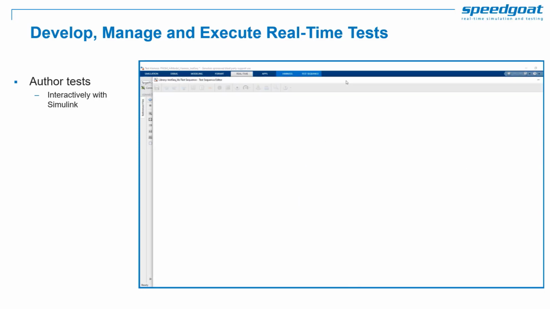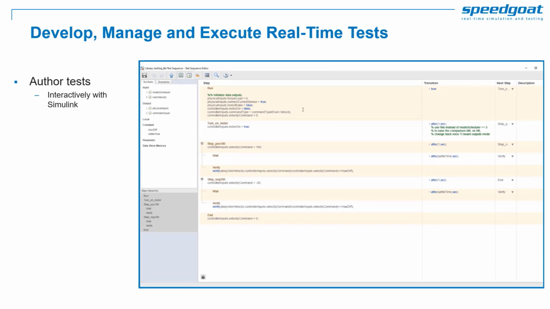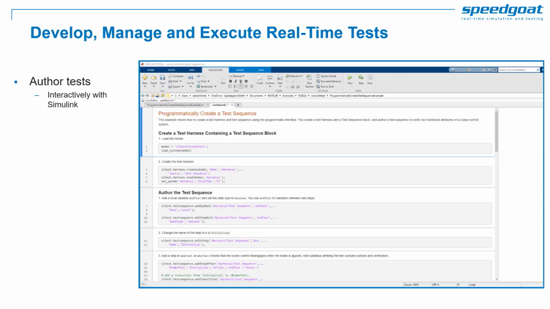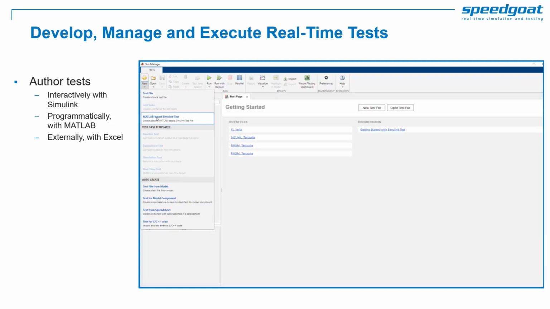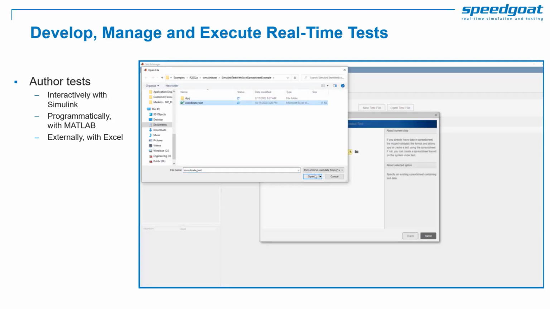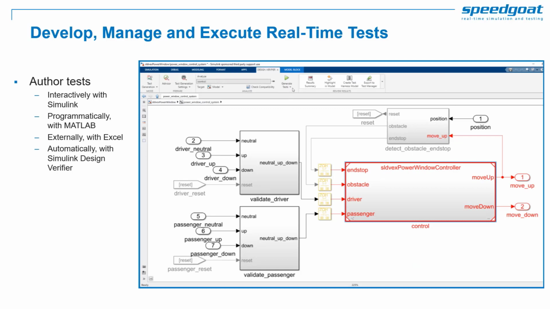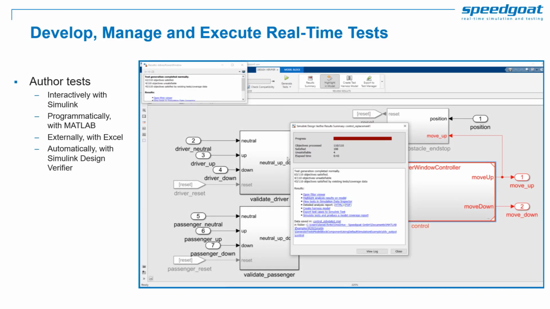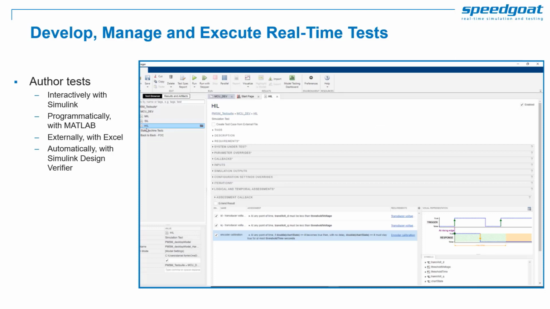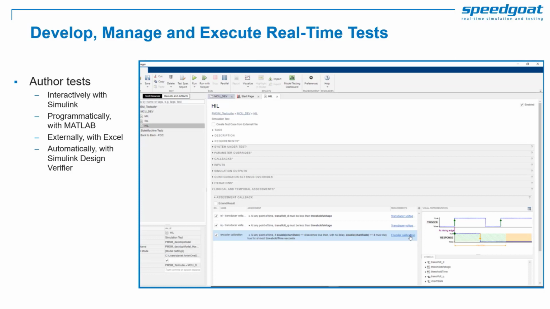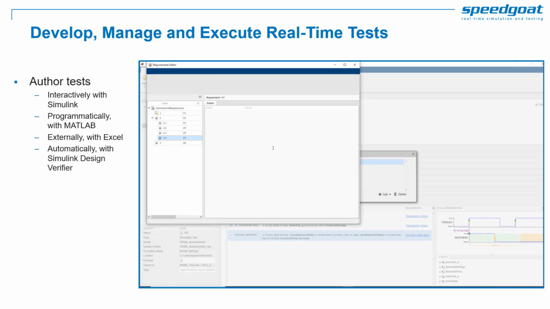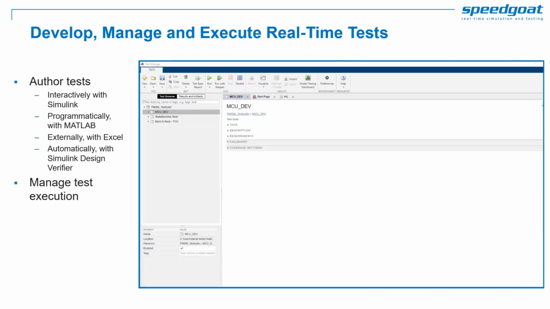You can do this using the Test Sequence block in Simulink, which lets you define and modify test sequences in a graphical way. But you can also define your test data programmatically using MATLAB scripts or Excel, or create tests automatically from requirements that are defined with models using Simulink Design Verifier. With Test Manager from Simulink Test, you can easily create temporal assessments with precise semantics and in a natural language. You can create tests based on requirements and also manage tests for all the stages of development.